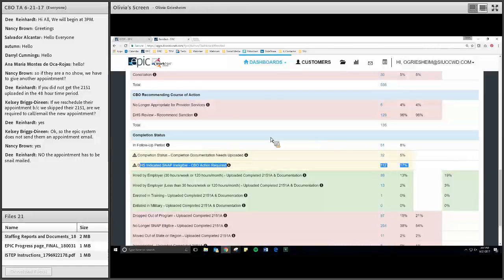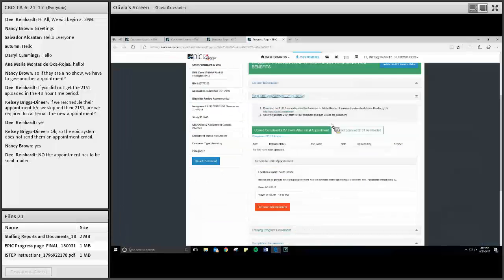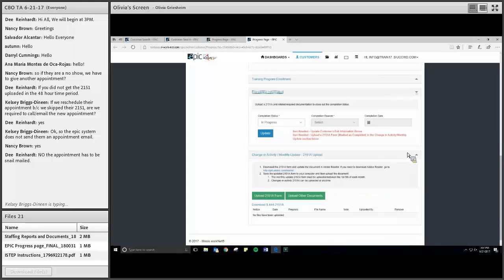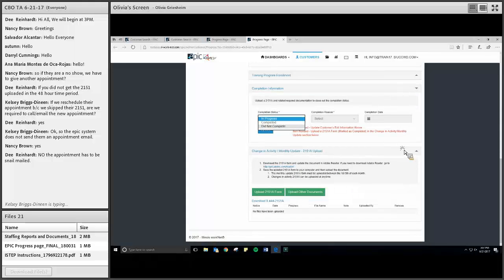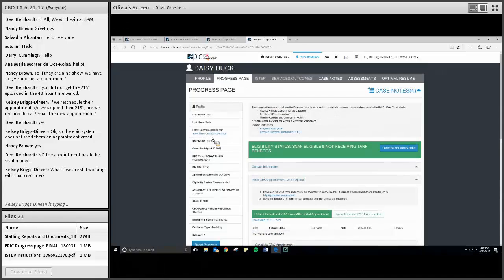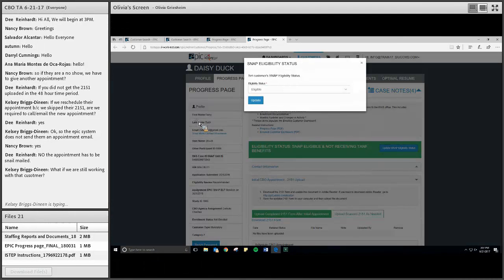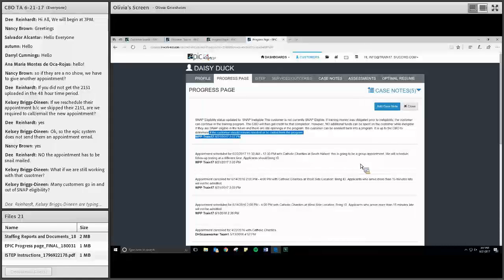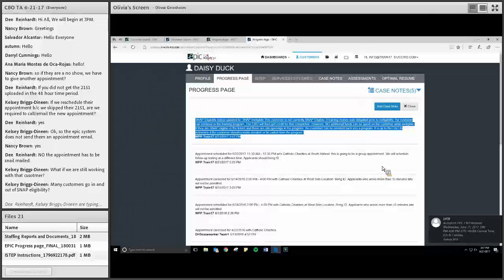So what you will do for those customers is you will come in and their completion bar up here will be a bright red, and you're just going to mark them as did not complete, not SNAP eligible, and then you'll put the date. You'll look in the case notes, and there will be a case note. Here, I'll show you really quickly. There will be a case note left saying the customer was not SNAP eligible, and you're going to use that date as the exit date.